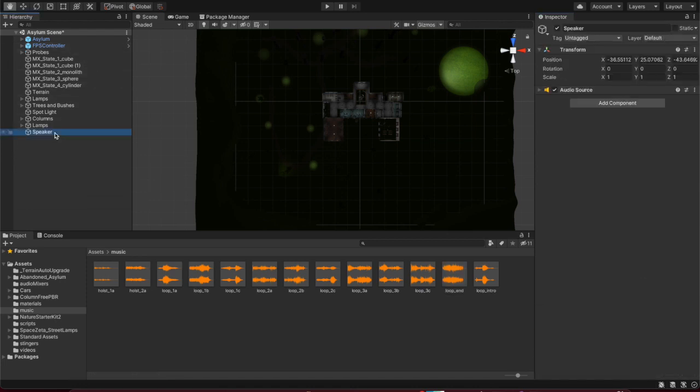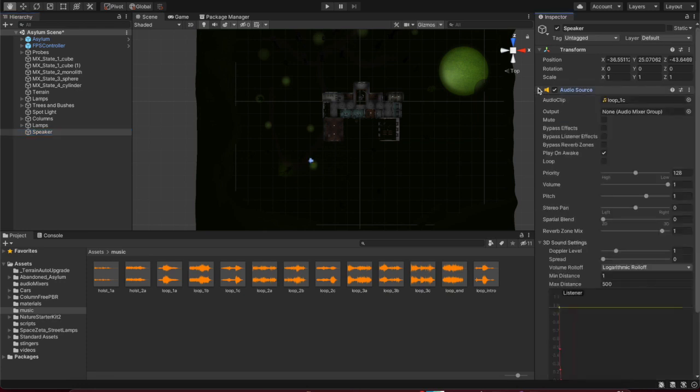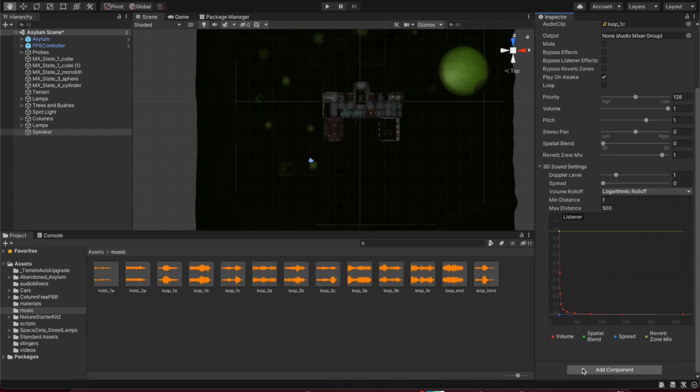So there you go. I want those pieces to get triggered whenever I go through the triggers, the colliders. It's going to be the exact same process as we did before.